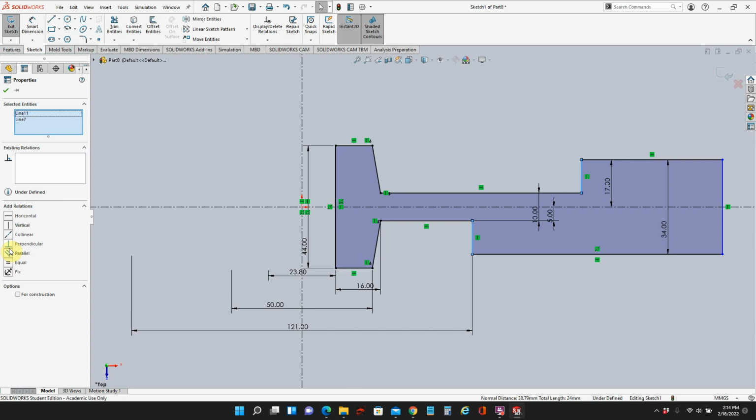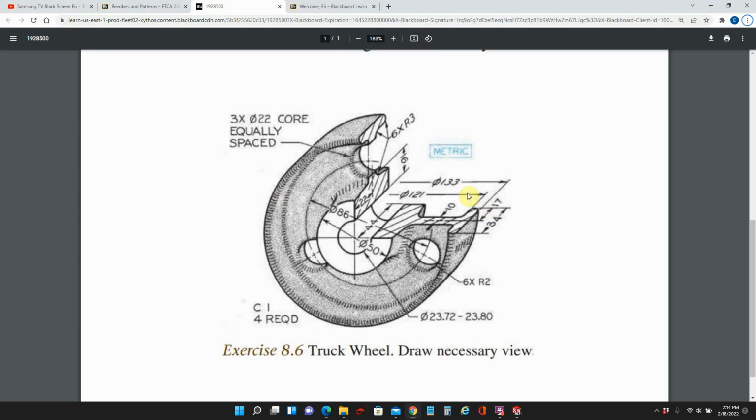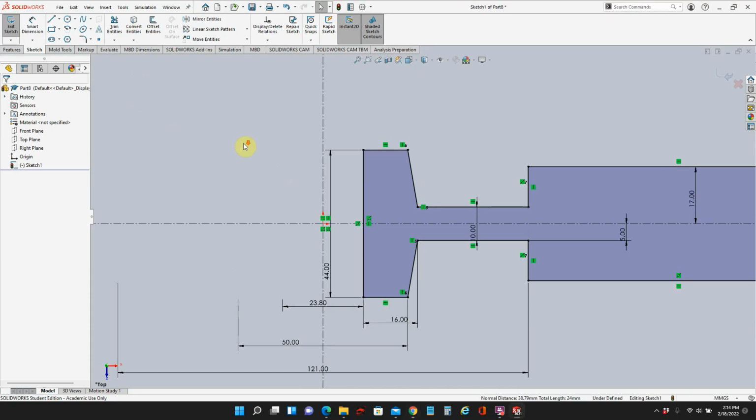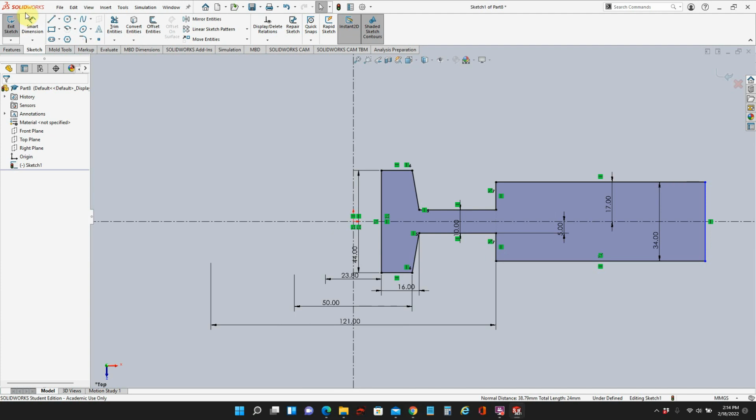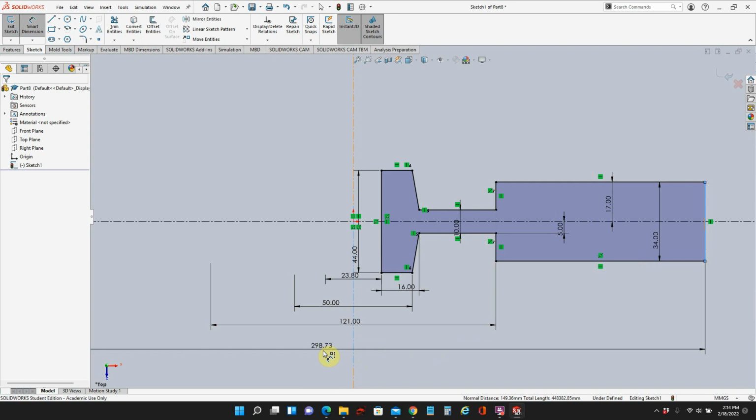And I'm going to do collinear. Collinear means they both line up. That's about what that means. Okay. And then the last one is 133. So we'll go from here to here. That's 133.